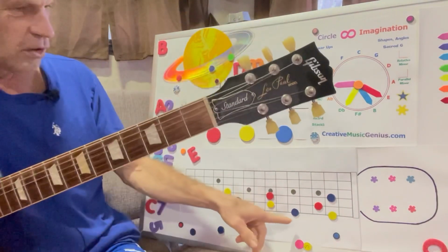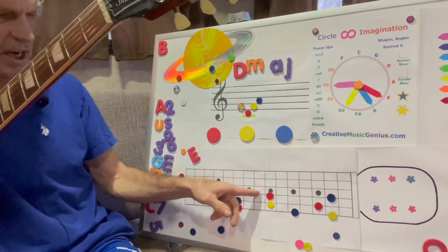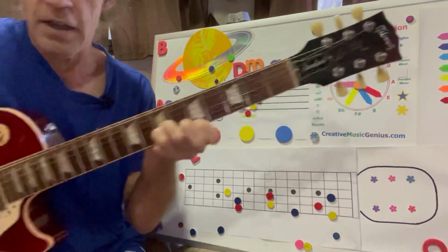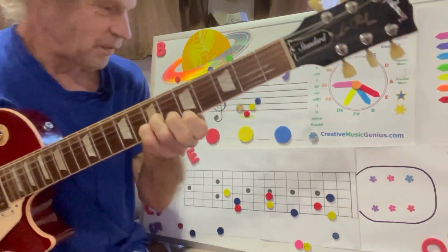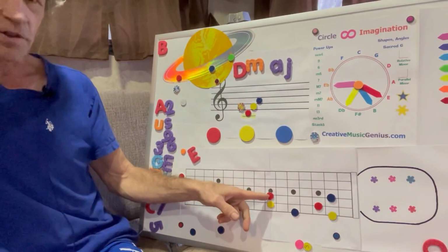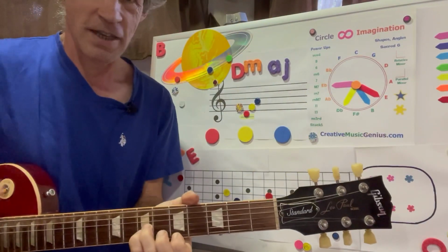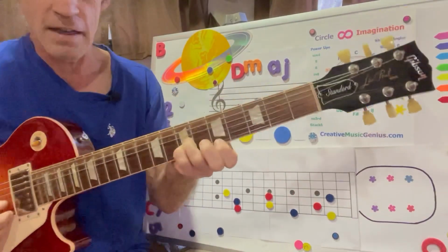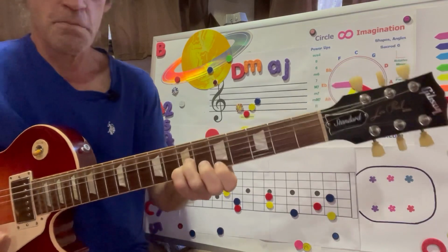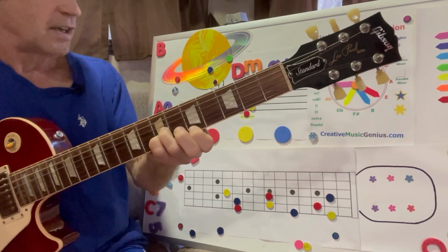Right now, move up the fretboard a little bit. Look here, kind of like an L shape or something, whatever shape you want to call that. It looks kind of like a J shape actually on the fretboard of the guitar, right? And that's also a D chord, right? Now where the red is, that's the root, that's the D, and that's the only thing we're going to think about. We're going to focus on the shapes, right? And moving these shapes around and how we can get any chord, right? Any major chord today. We'll do minor another day, right? And then extended chords on yet another day.